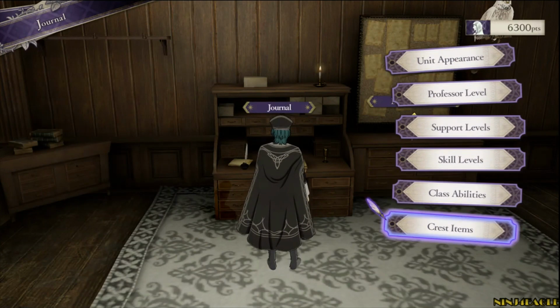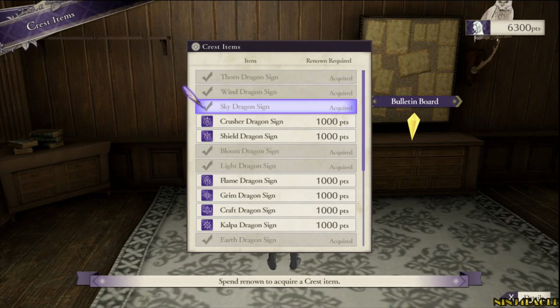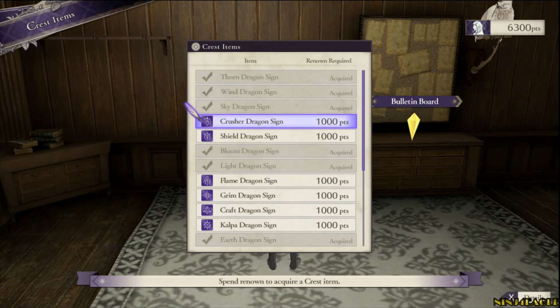The one thing that I will do though, just because I like unlocking everything, is the crest items. Even though I really didn't use the crests that much in my first playthrough, I just think it would be a good idea to go through and unlock all of these so that I have all of them unlocked. As you can see, some of them are already taken, and the ones that are unlocked are the ones that I haven't found yet, I guess. So they each cost 1,000 points.